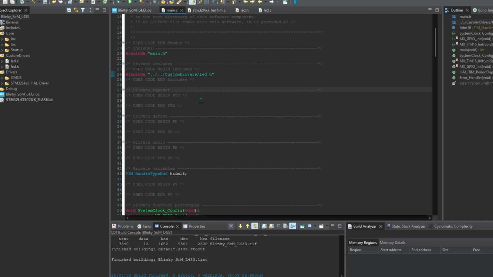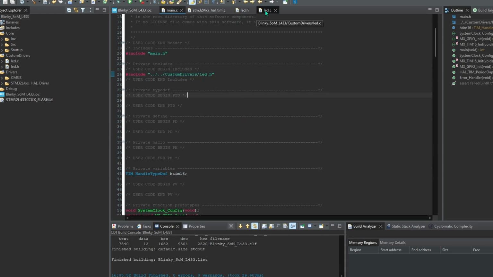All right, so I had a few mistakes. I still don't know why it wasn't taking this folder as an include folder for header files, but I ended up deleting the folder, creating it again, and also giving it the full path of the led.h file.